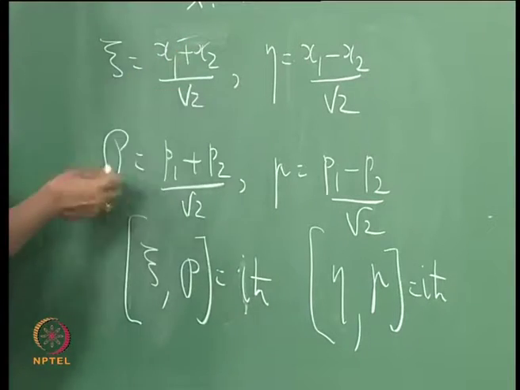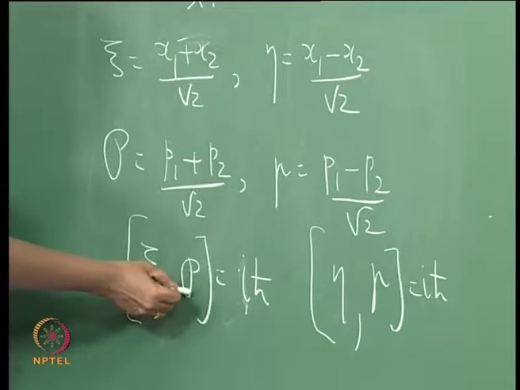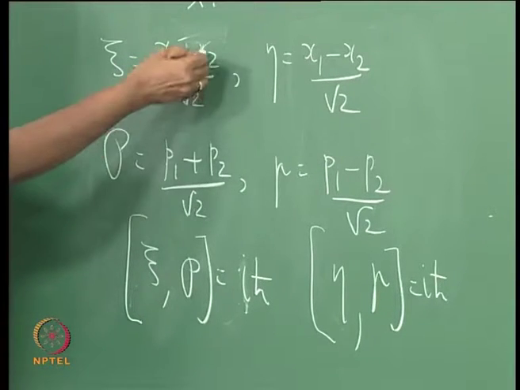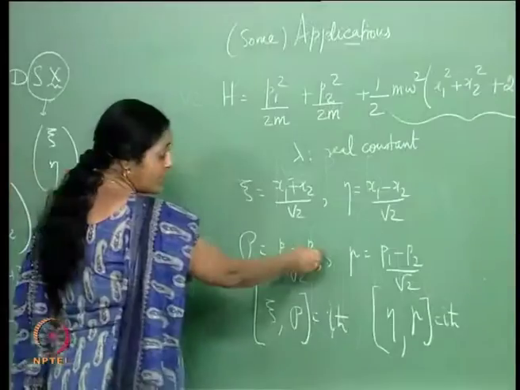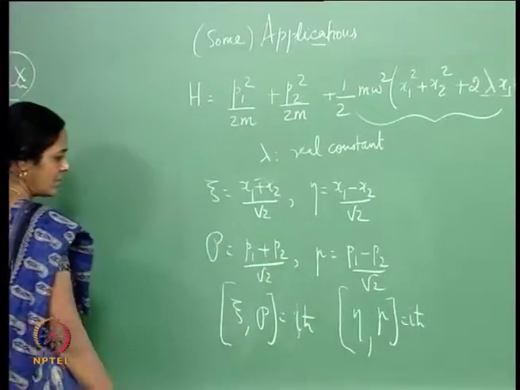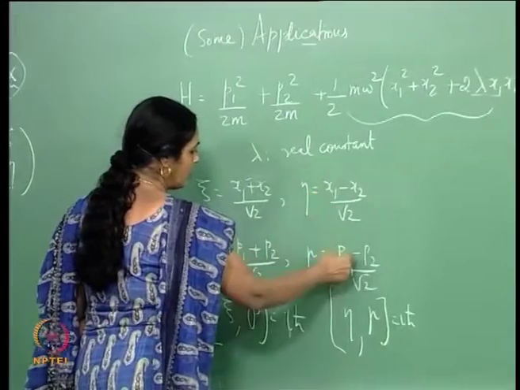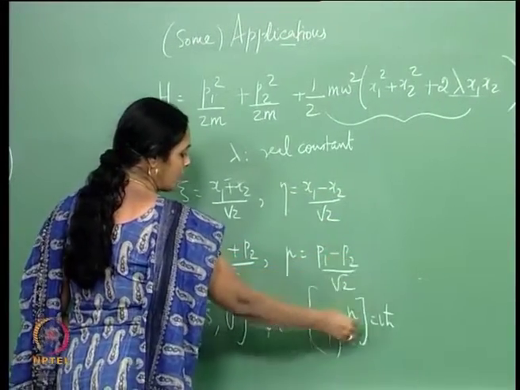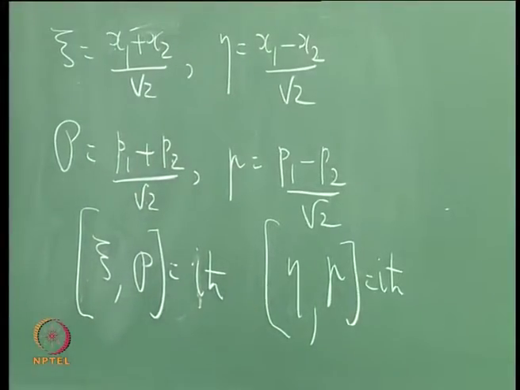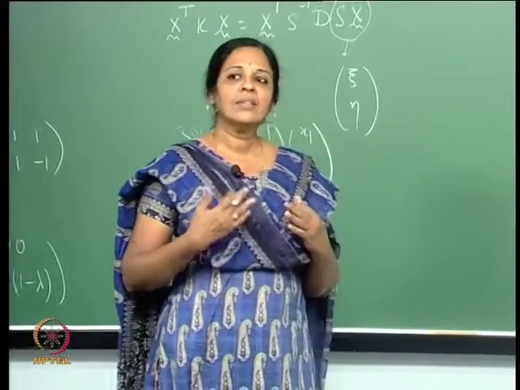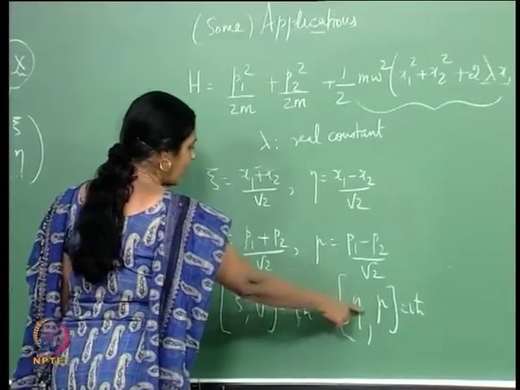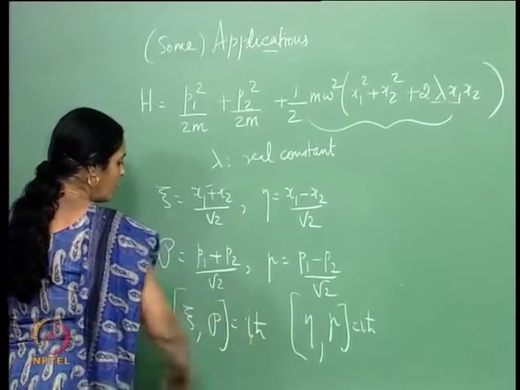Indeed, that is true, because if you look at the commutator of zeta with capital P, it pulls out a half outside, and x1 with p1 is i h cross and x2 with p2 in the commutator is i h cross. So, that gives me 2 i h cross by 2, that is an i h cross. Similarly, out here x1 with p1 and minus x2 with minus p2, therefore. So, basically I have gone to a new pair of coordinates and their corresponding momenta such that I have the commutation relations obeyed.